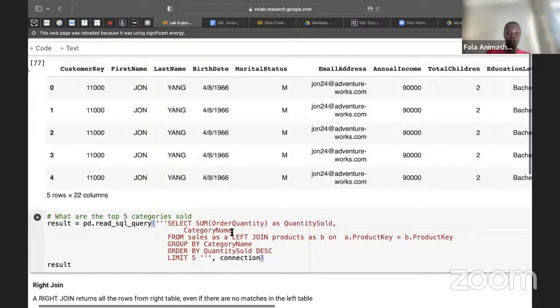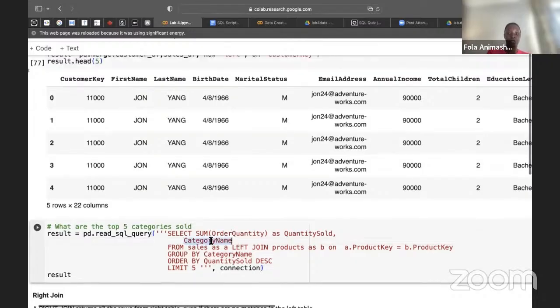I'm joining the two because the category name is not in the sales table, right? It's in the product table, and I need that information for my question: what are the top 5 categories sold? So to get that information, I need to join the sales table with the products table. So that's what I've done here.